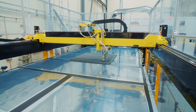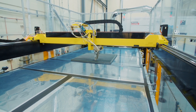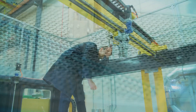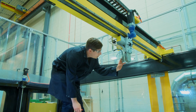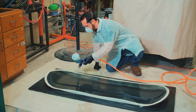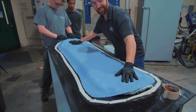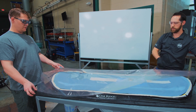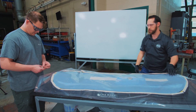Our new 3D printer will allow us to build stronger and larger molds that will impact the industry. It is placed here at no cost to us — it is a Magnum Venus Products contribution to the project — and it allows us to exercise the equipment and work with a number of other partners on demonstrations, such as the snowboard mold that we have printed with IACMI.